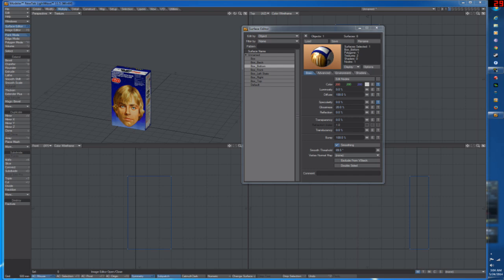Now, a cereal box, it doesn't have a texture to it. It's smooth. It's really smooth all around. So if we added a bump to it, it would look weird. So don't use a bump on something that has to be smooth. Use a bump on like a brick or something like that.